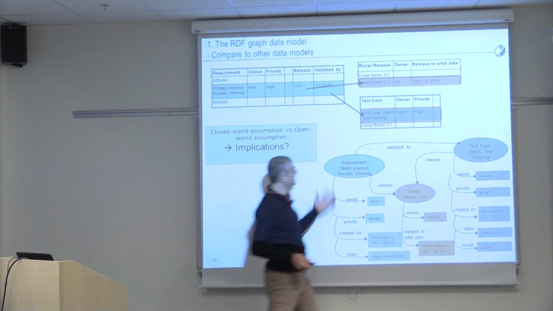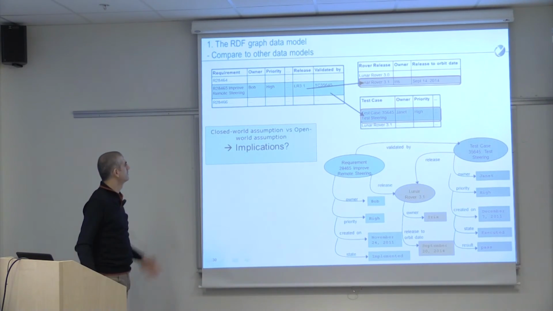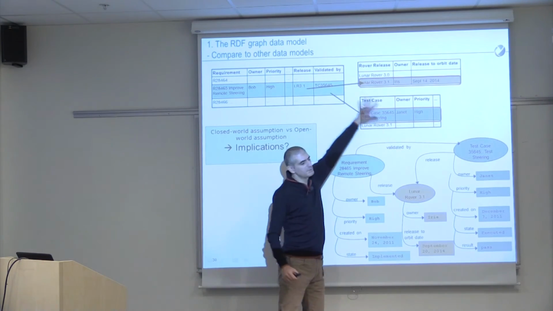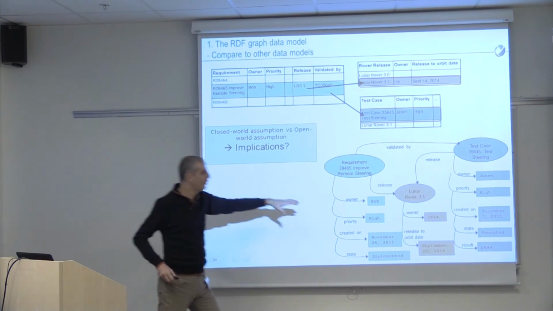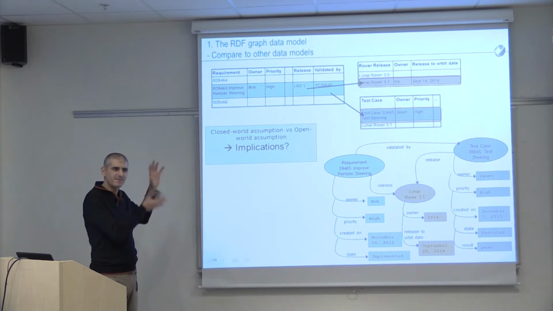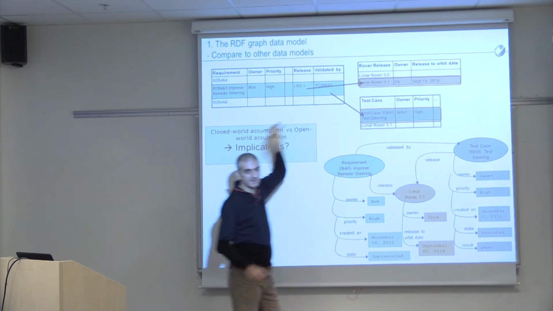And this is the same information put in the linked data model. Can you see this? I don't know, this is following the closed world assumption, and this is more the open world assumption. Can you see the difference? What is the implication of doing this kind of implementation compared to this kind of implementation?